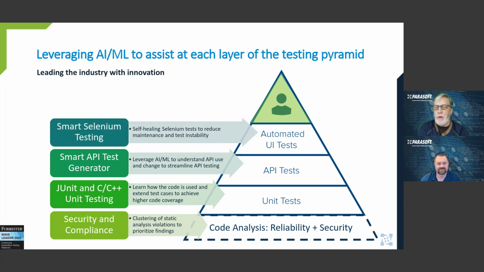Now, at the automated UI test level, probably most of you that are doing UI testing are familiar with Selenium. We have a tool called Selenic that works on pure Selenium. There's nothing proprietary about it. All the tests that we create, you can use under regular Selenium, but it adds things like self-healing. So your Selenium tests, when they fail during a big test suite and they fail your build, it might be that maybe you changed the name of a field, and so the test could re-execute it.